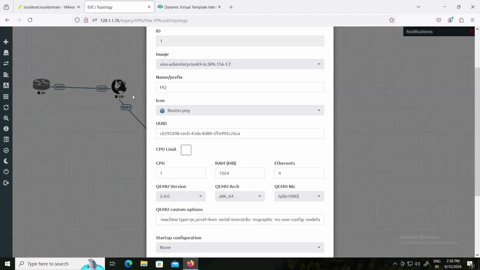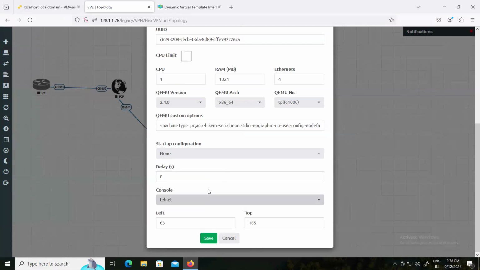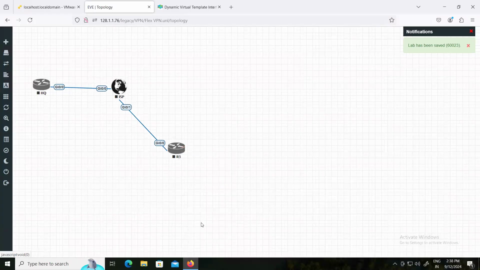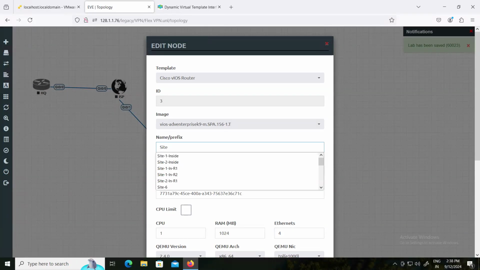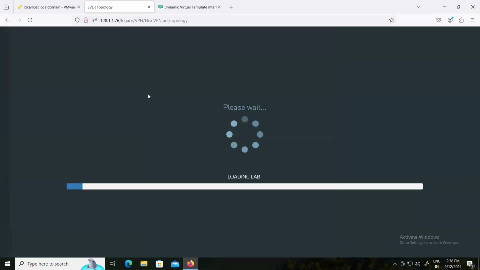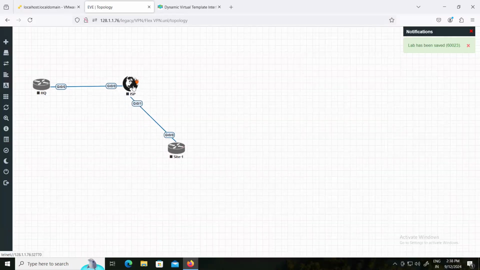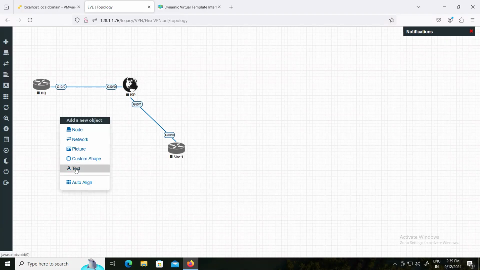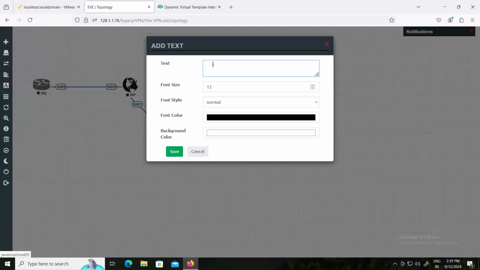You can see the same thing for multiple spokes also. So this is the HQ, and let's say this is site one.